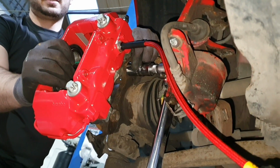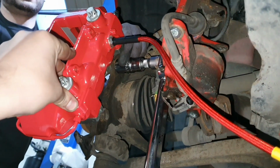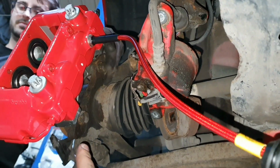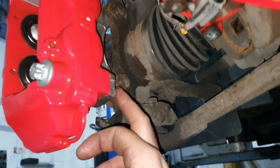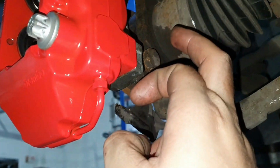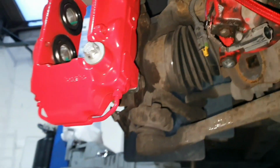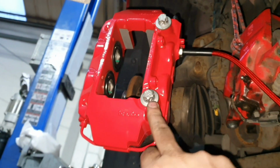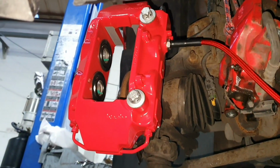Okay guys, so literally we're just coming to the end now. Torquing this down, just under 90 foot-pounds. We've got the bracket now attached. As you can see, the new bracket supplied is just here, and that bolts into where the original bracket was. We're using the original bolts, and then the Brembo is attached using those. We'll have to take that back off. We're just using that to make sure we've got it the right way around. We just need to take these back off so we can get the disc on, and then we should be cooking on gas. So let's crack on.